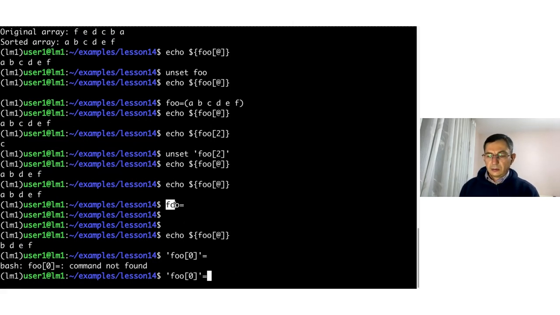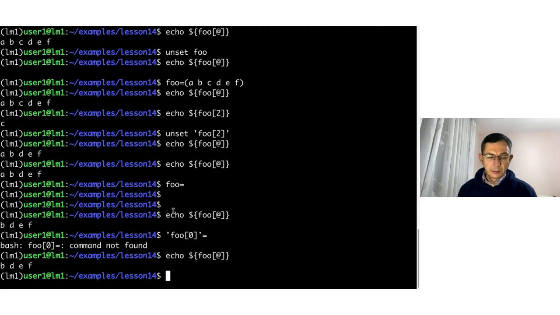So the name of the array without an index is interpreted by the shell as the first item in the array. So this one will just unset the first item of the array. And if we say, for example, let's display the values of the array.